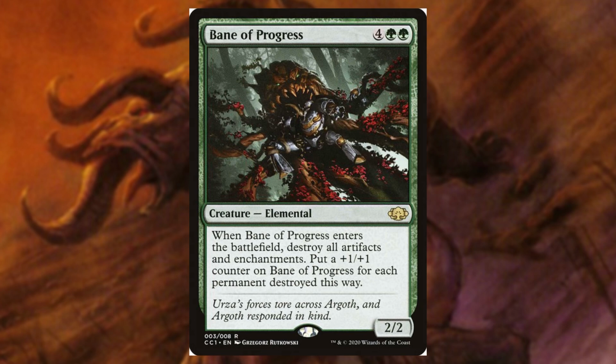Bane of Progress, this card puts in work, guys. There's a ton of artifact decks now. There's a ton of enchantment decks now. So this guy drops onto the field and he becomes massive. He's going to be another really good sack outlet for us.